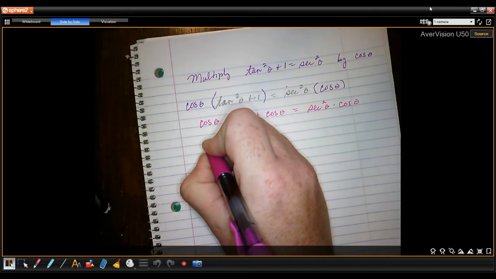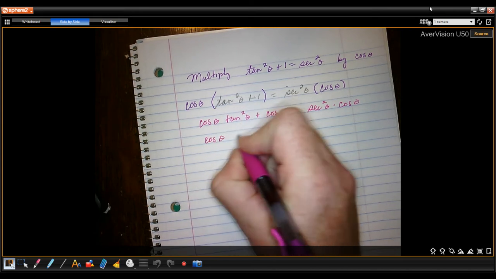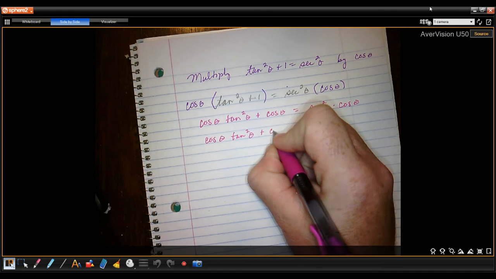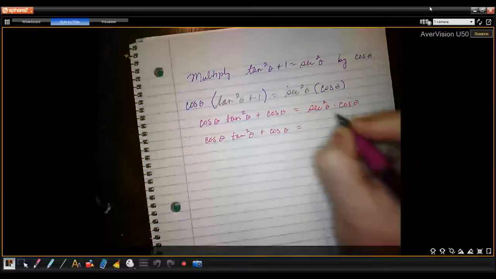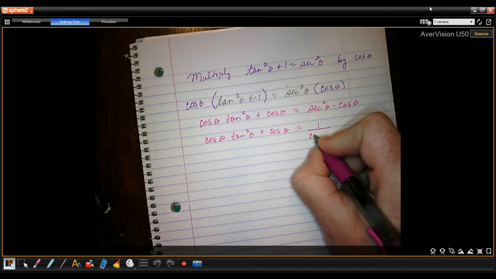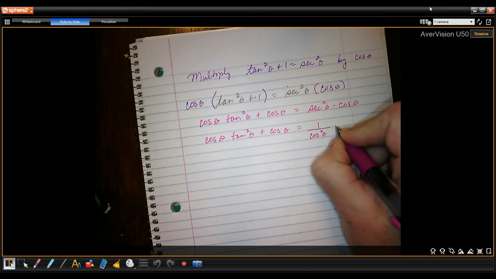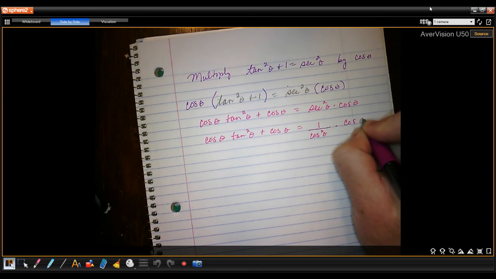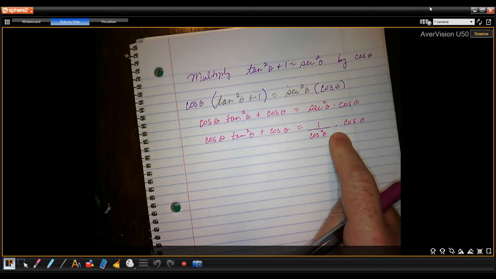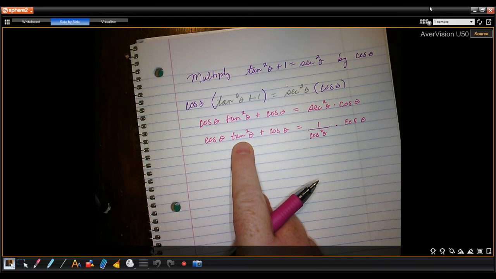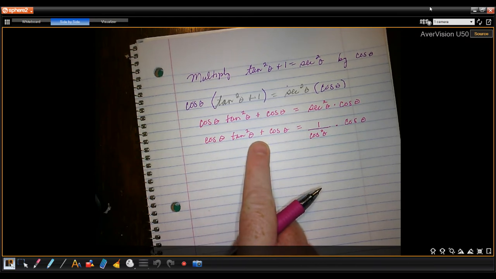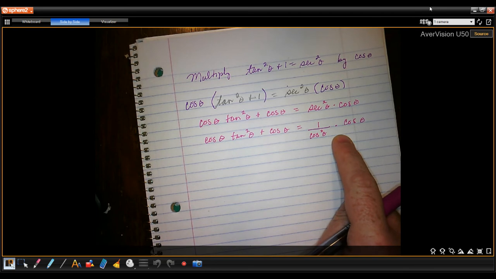What is secant squared? Isn't that 1 over cosine squared times cosine theta? Okay, so I'm just going to manipulate this one side to find a new trig identity, because if I do sine squared over cosine squared, the cosine will cross out, but then you're still left with something there. So let's keep moving. Let's focus on this side.